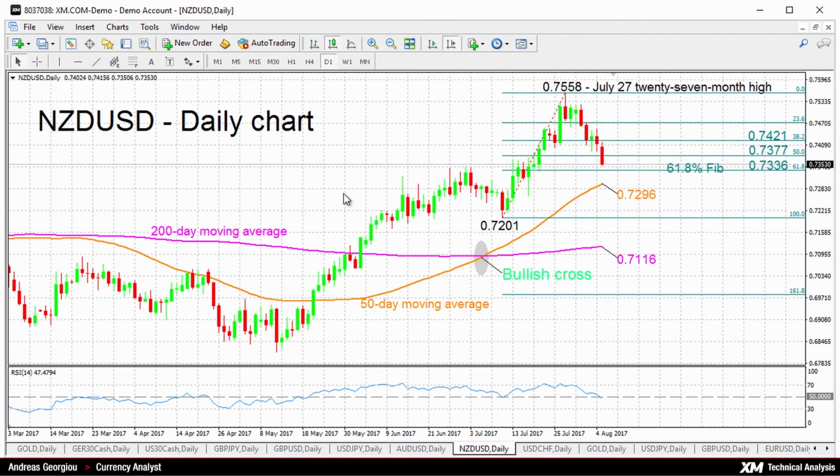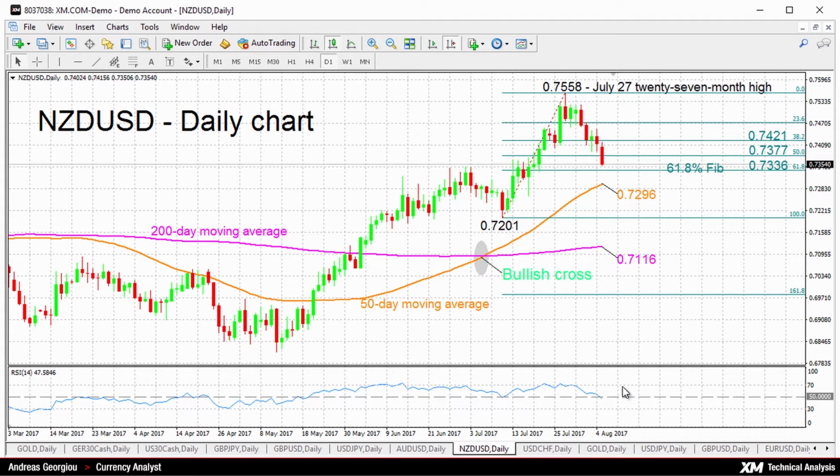Moving to NZDUSD on the daily chart, we can see that it's giving a similar picture to the previous pair, indicating the positive correlation between the two pairs. Now moving into the specifics, we can see that it's declining in today's trading. Specifically, it's currently down by 0.8% on the day, while it also hit a near 3-week low of 0.7351 earlier in the day.